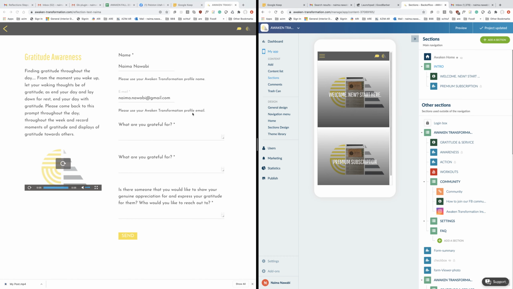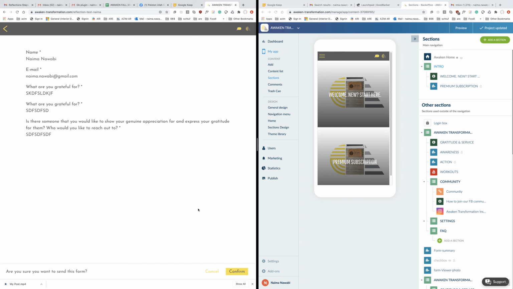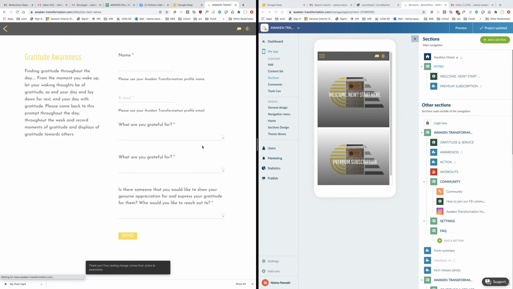But what these forms should really do is redirect this form or forward it to the person who created it. So I'm just going to write some stuff here and here and then hit send. Oh, okay. All right, it's just confirming this is what you want to send. And then it sends it off.